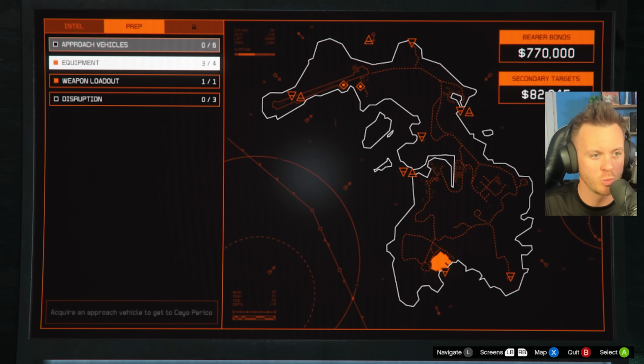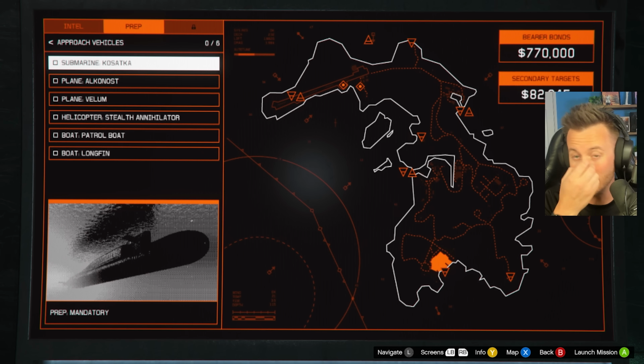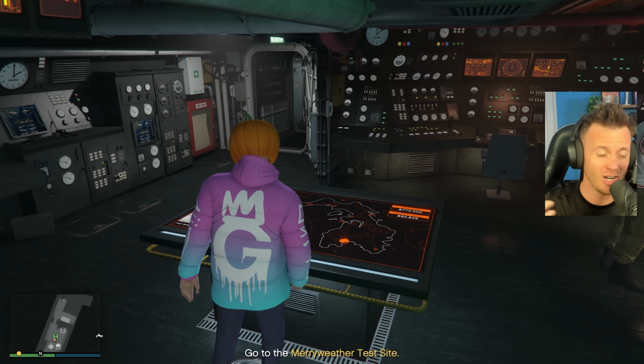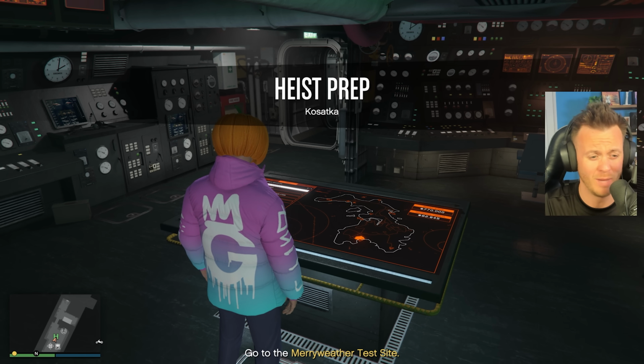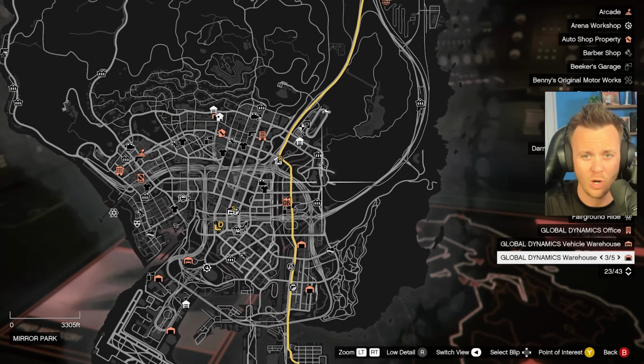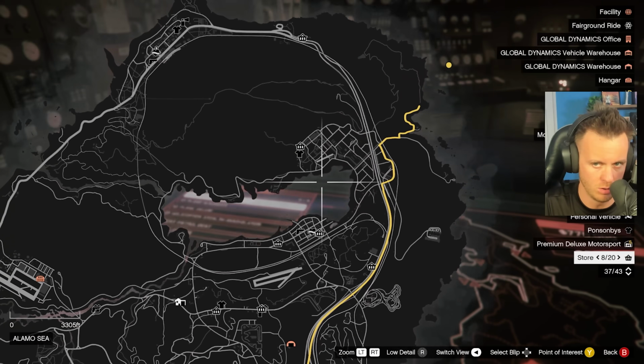So as promised, we do have to do the approach vehicle here together. I've done all the other setup missions. All we need to do is the approach, which is the Kosatka, and arguably one of the easiest ones to do. Genuinely, such an easy one. So let's go ahead, see where we need to go. Obviously, it's going to be all the way up north.